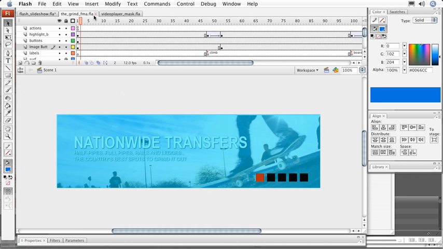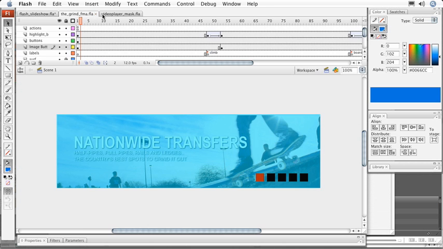We're also going to build our Flash messaging area, and we're going to use our Photoshop layout file. And I think one thing that you're really going to get a kick out of is how easy it is to import Photoshop files. The Photoshop files retain their layer hierarchy in the timeline as well as the library. You can bring in layers as bitmaps or symbols. You can bring in layers as layers, or you can bring them in as Flash keyframes. You can merge Photoshop layers together as they're being brought into Flash, and the colors remain consistent. So that workflow is really, really streamlined.